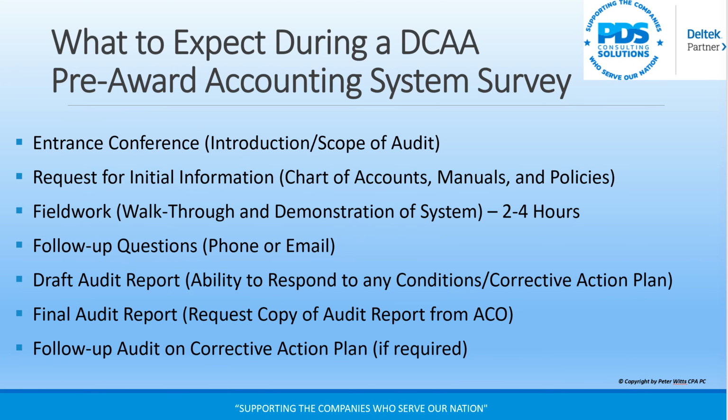So what to expect when DCAA does come in, or they call you, or they knock on the door, or they show up for a timesheet audit floor check. The first thing you want to do is sit down and require them to give you an entrance conference and tell you what the scope of the audit is going to be.